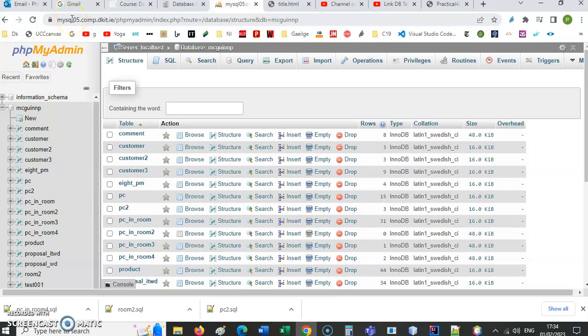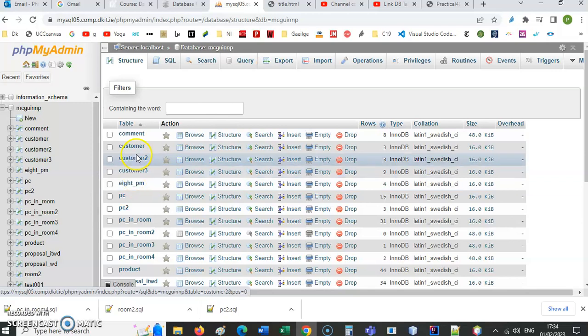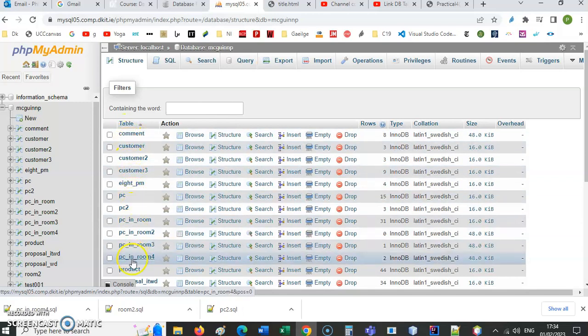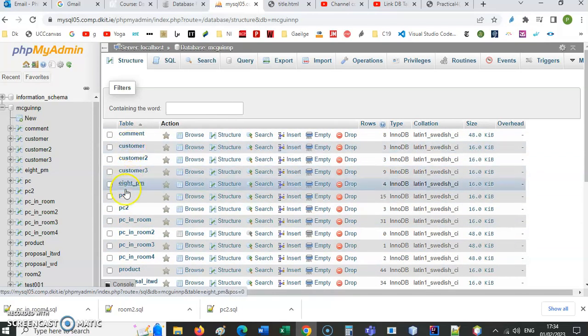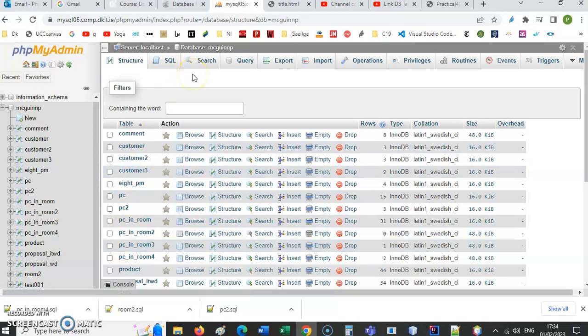Now, I could just export the entire database. Okay, I'm at the database level here. I export here. If I did that, it's going to give me all the database table SQL insert records for all those other tables. So I'm not going to do that.